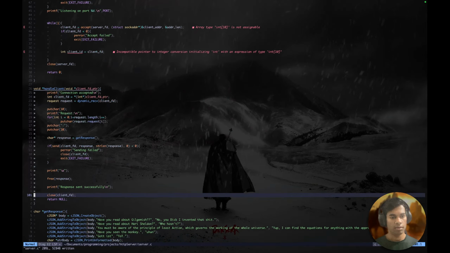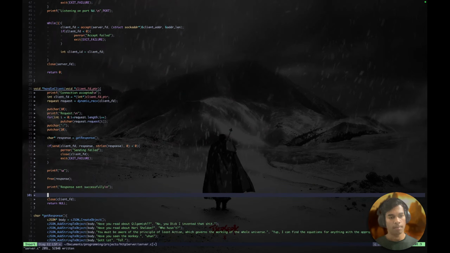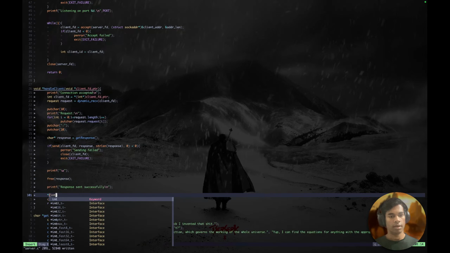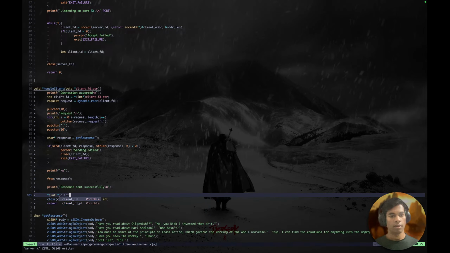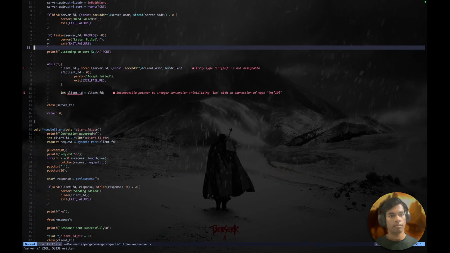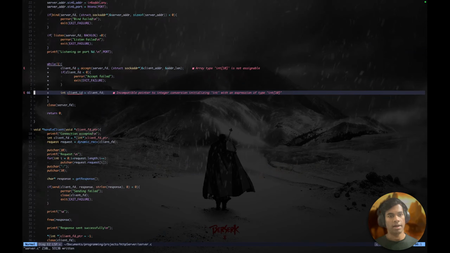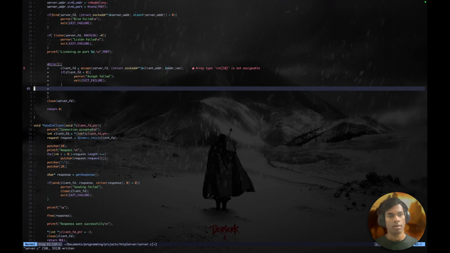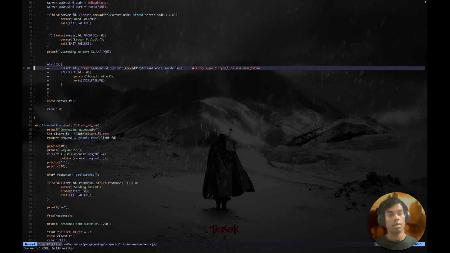Okay, so here, before closing it, I will go to that address and make it 0. Go to client FD pointer, client FD pointer equals 0. Make it 0, or maybe -1. Yep, -1 sounds fine. Incompatible. Yes, since it is an array, right?